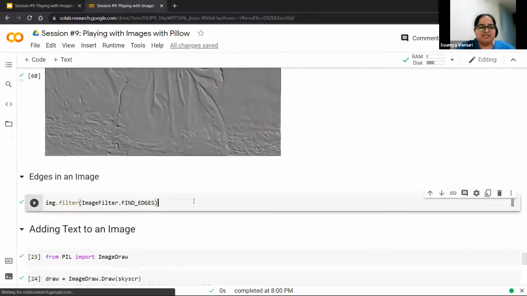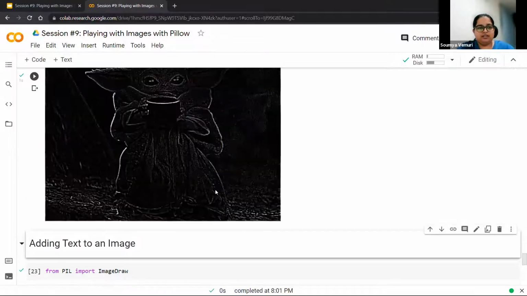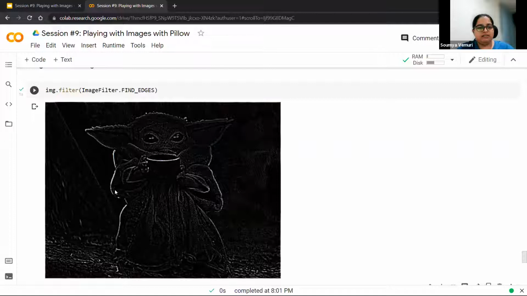We could also find the edges of the image using ImageFilter.FIND_EDGES. This helps you identify where the edges are in the image. Functions like this helped me out when I was trying to process images of receipts, but there was a lot of background in the image.